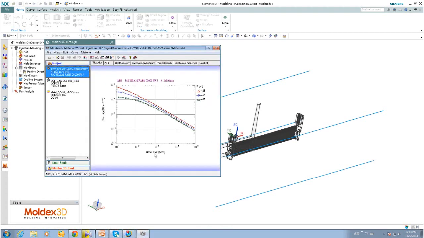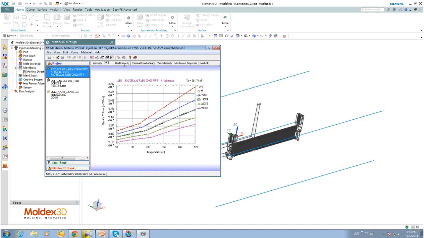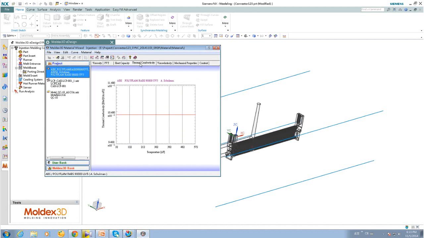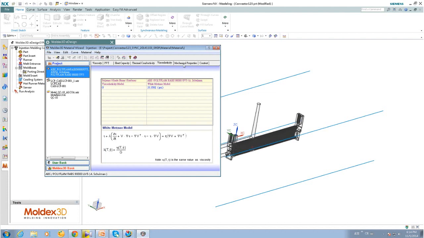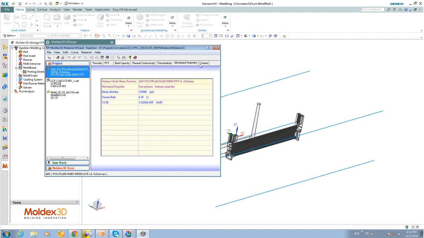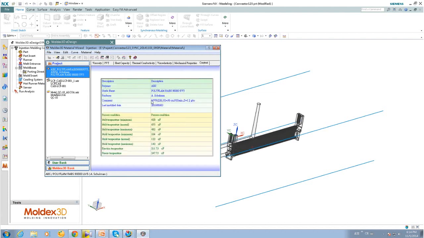If the user wants to know the details of a material, they can open the material wizard to see the viscosity, PVT plots, heat capacity, thermal conductivity, viscoelastic and mechanical properties, and the conclusion in this material wizard.